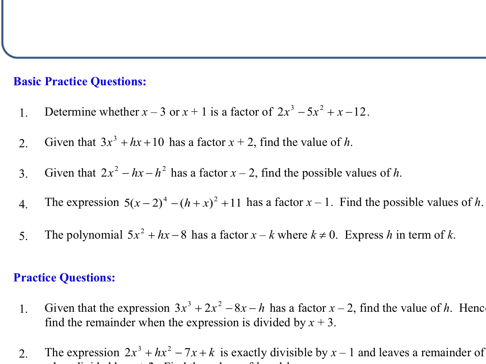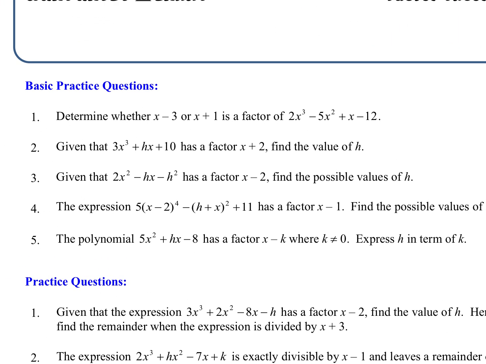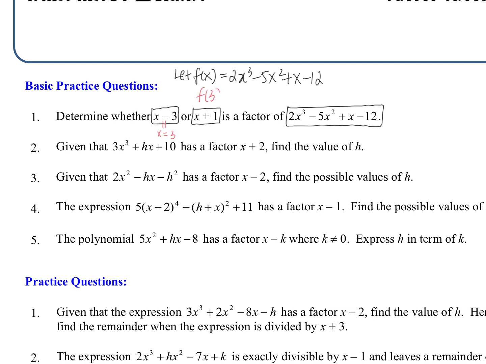This one. They ask you whether this number or this is a factor of this expression. So wait, is it just bracket x plus 3 bracket x minus 1? Yeah. Okay, so first of all, how do we check? We will let f of x be this expression first. So how can I check whether it is a factor or not? I sub in, right? I'm going to sub in x as 3, and then I check if it gives me 0.